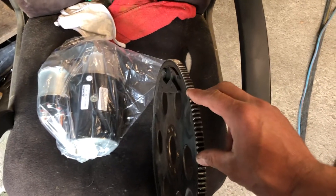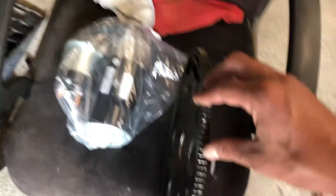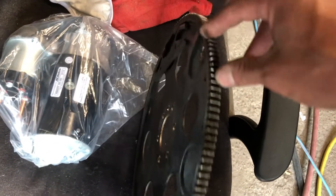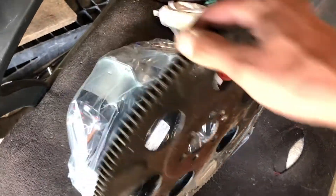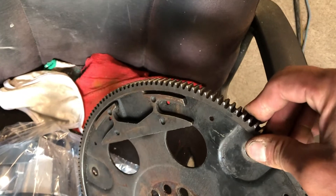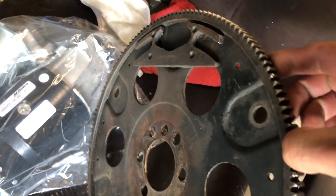My theory is that from day one it had the wrong starter in it, so when I replaced the starter with a new one I was anticipating that it was for a 305 and that there was just a wrong starter in it. Well, it turns out that it made the same grindy noises after shimming it and shimming it and shimming it, and nothing changed. You can see that the starter was not happy. The flywheel teeth are all ground down on the edge.